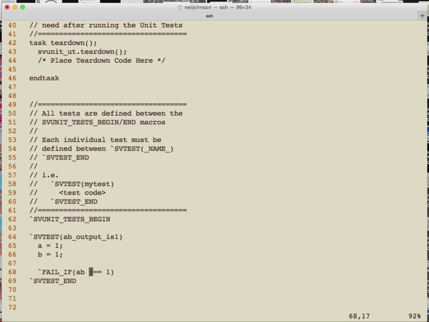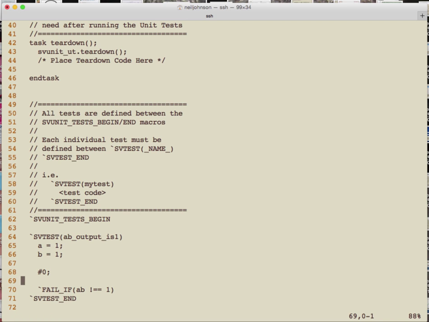Now one other thing that we need to do in here is, because this is asynchronous logic, we're setting inputs and we're immediately checking the outputs. In order for the output to actually be resolved, we need to wait. We need to wait for the inputs to propagate to the outputs. To do that, we're going to set a 0 time delay here.